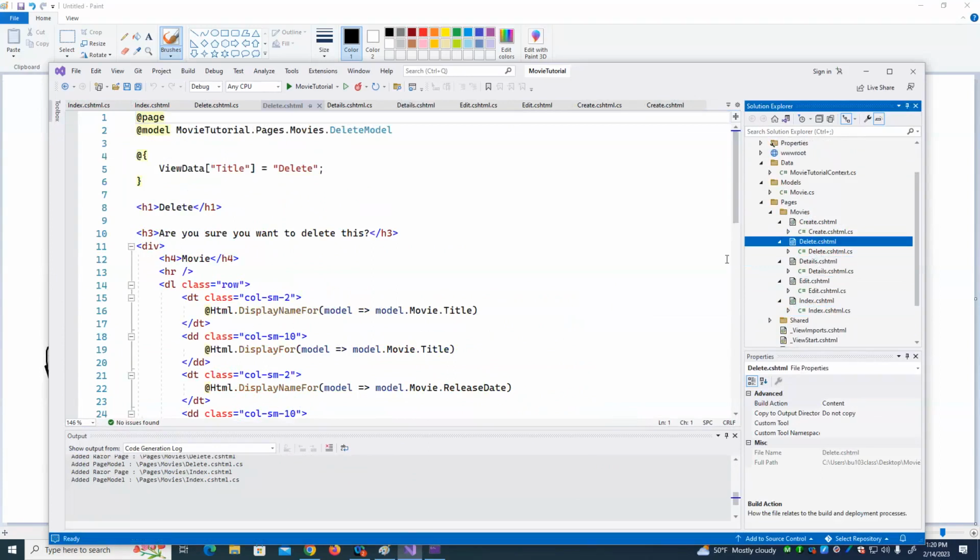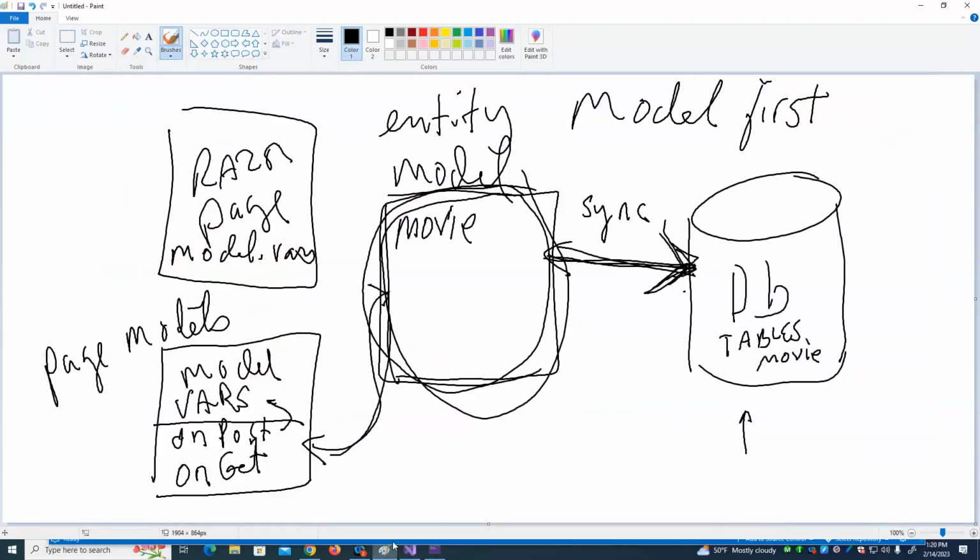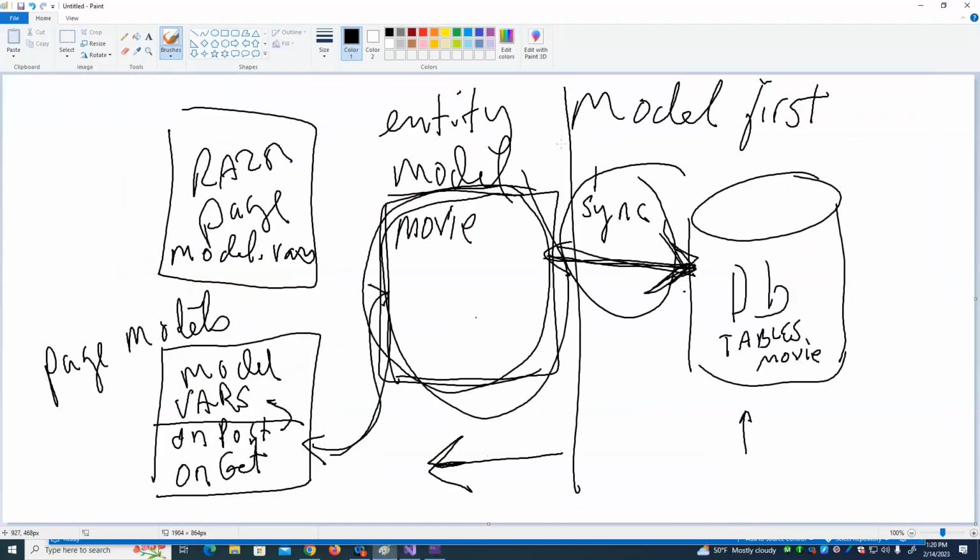All right? Now, we're not ready to run yet. Why are we not ready to run yet? Because we have not done this syncing. I wish I could go up on the projector and put my hand over the database. We have everything on this side of the line. We have to generate that database. And the next couple of commands that I issue are going to generate that database.